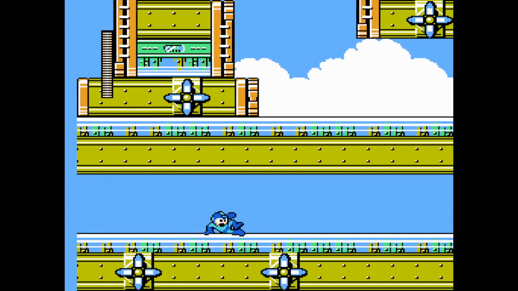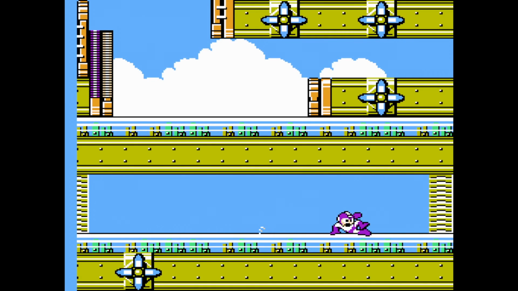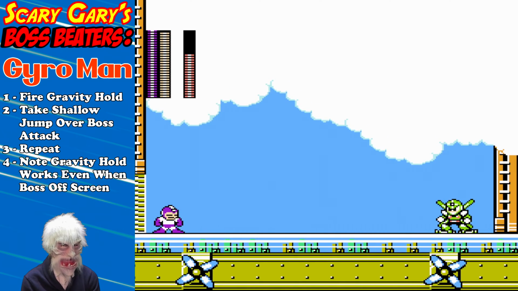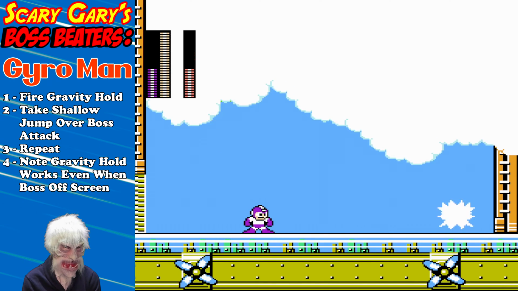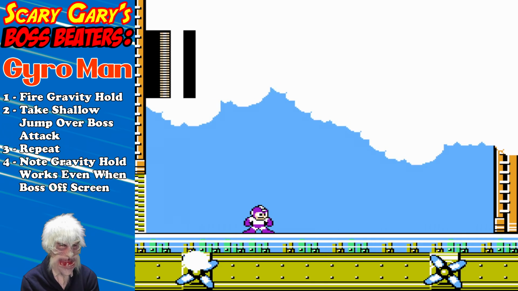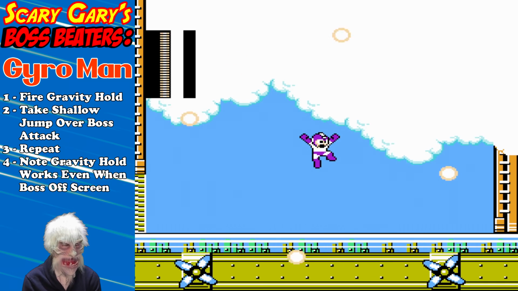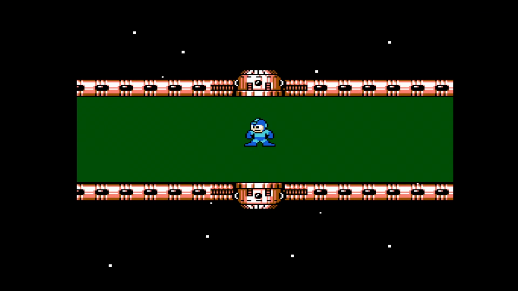But just like that, we are already the way to Gyro Man in this stage. Let's throw it back to Gary for tips on how to take him down. Gyro Man. Want to fire that gravity hold, then take a very shallow, short jump over the gyro, which is coming at you. You don't want to get too close, otherwise he'll start flying away off the screen. Just repeat this process. You should get him down to about 3/4 of his health gone. And as he's flying off the screen, you can still use this effectively. Just keep a little bit of space between each shot. You'll take him down. Nice and lazy, I like it.